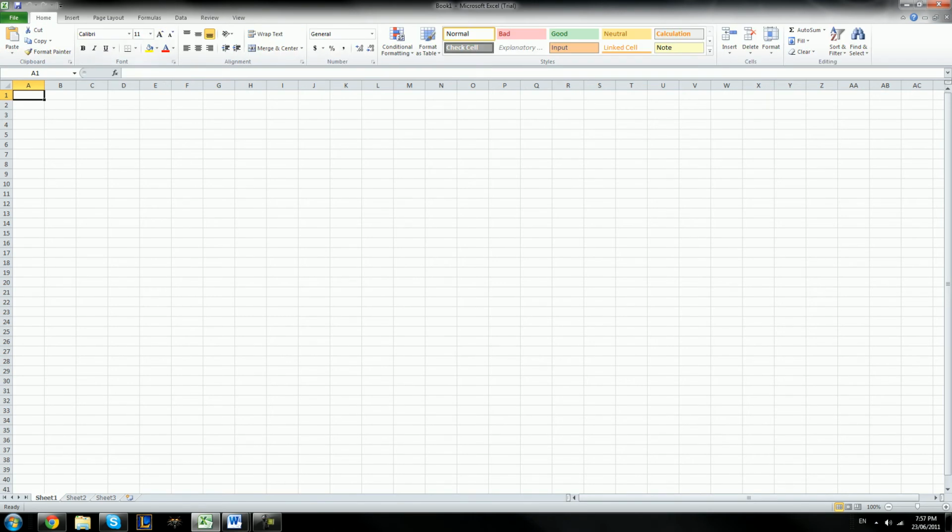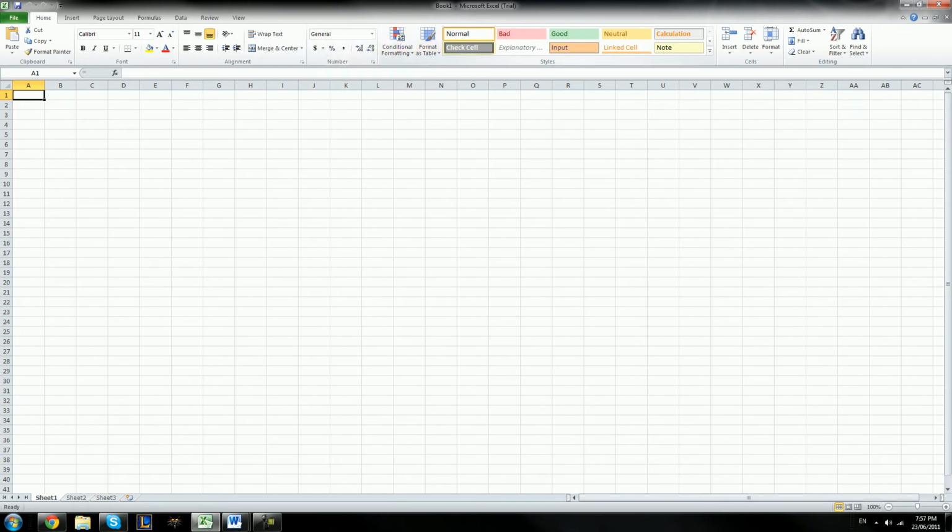So see, we have the font. The font you can always change if you want to type something in. We can change the size, bold, italic, underline. However, this is a new one. It's gridding it, and this is adding borders. And I will go through that a little bit later. And then we have the alignment, same as before. And then we have numbers, just in case we wanted to add in numbers.